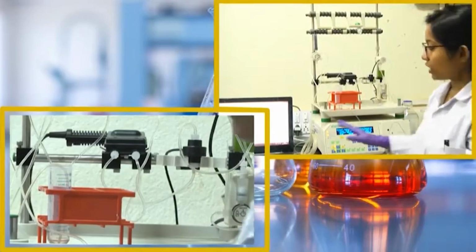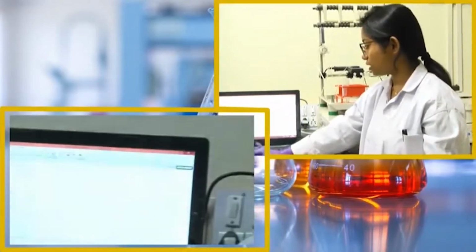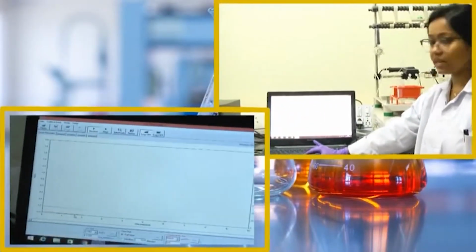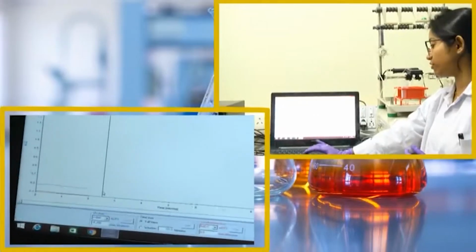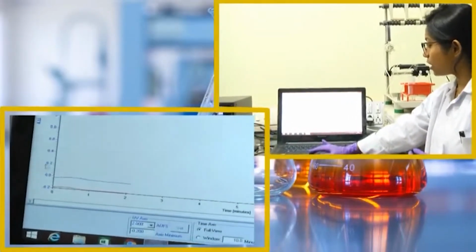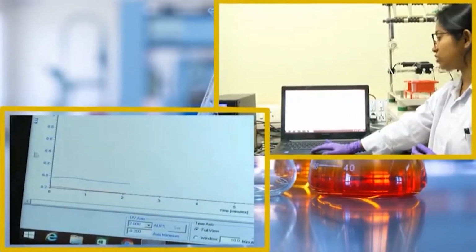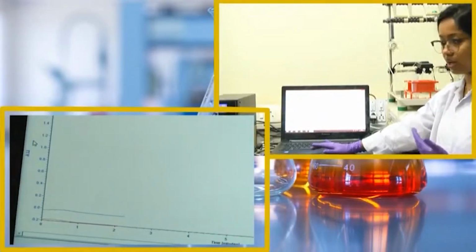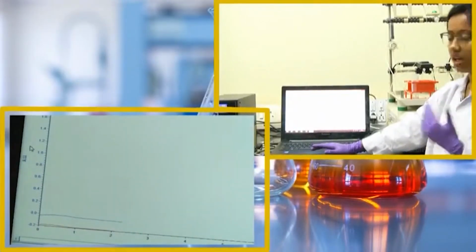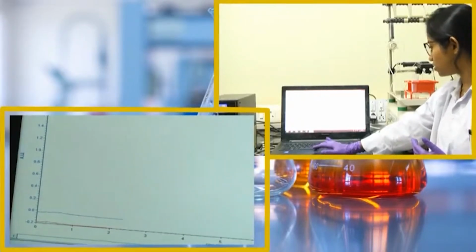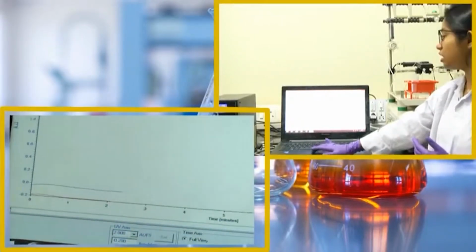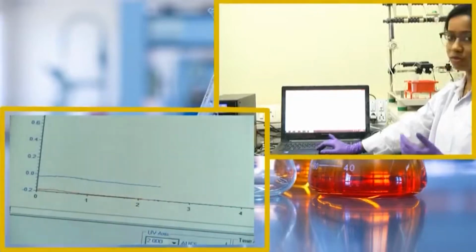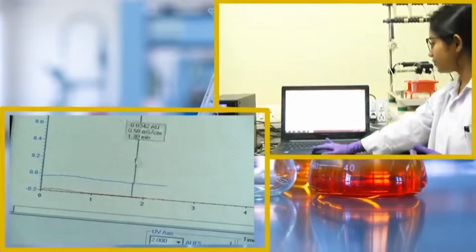You need to wait until the blue and the red line are at a stable position, so it will be a flat line. Basically, the blue line denotes the absorbance measurement. This is an arbitrary unit, so it does not mean that it is 0.6 or 1 absorbance at 280 nanometer. The red line denotes the conductivity measurement. Both will be flat before we start running a buffer.